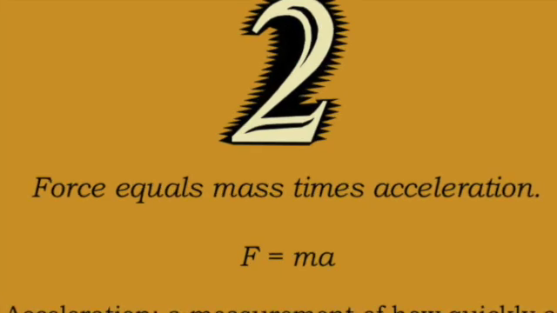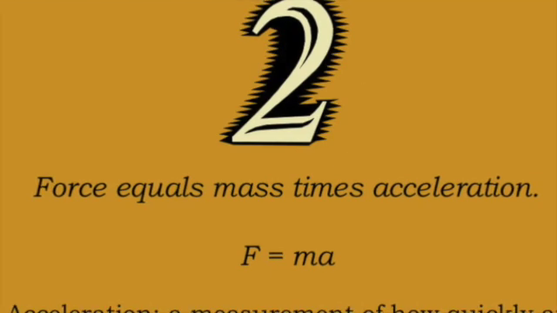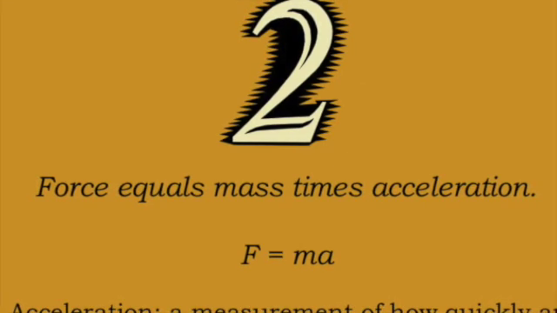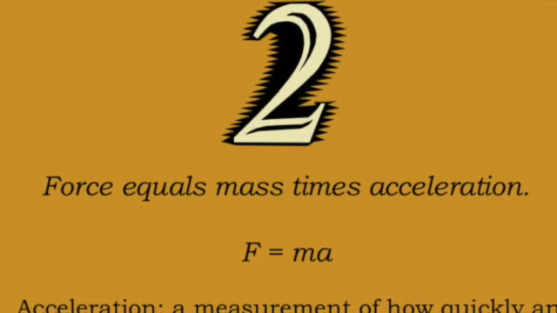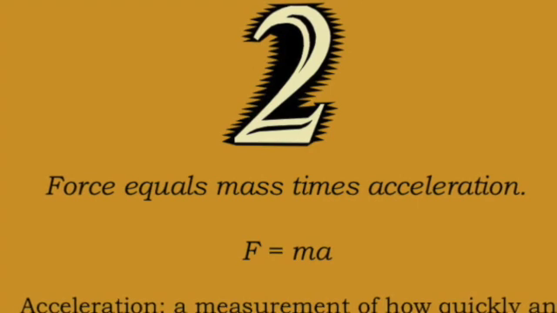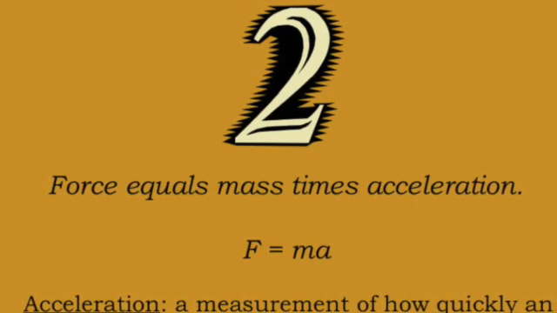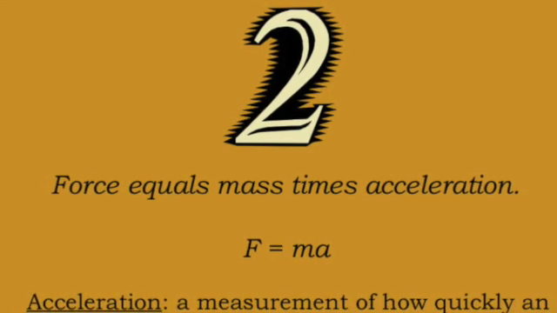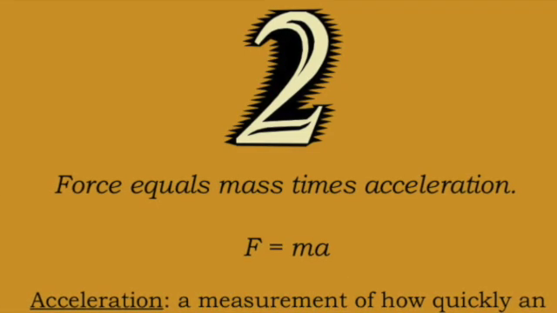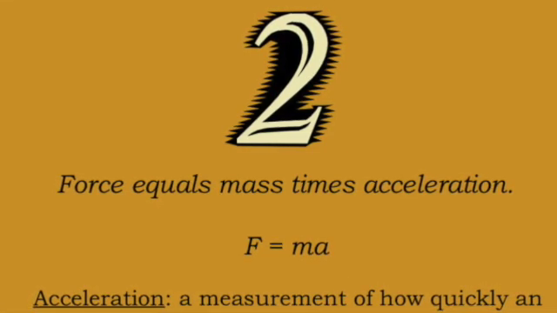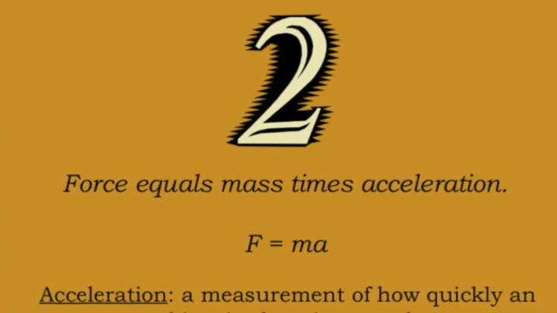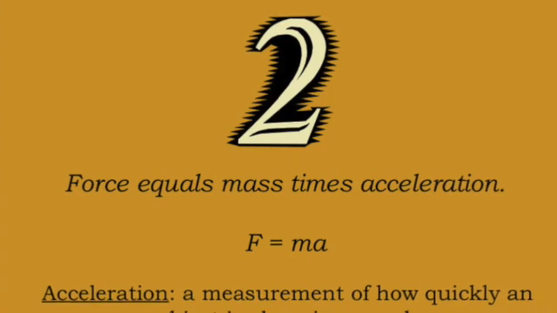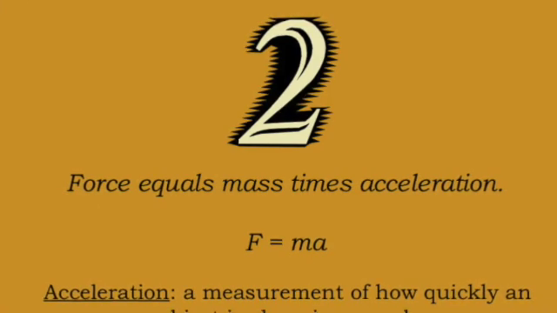So acceleration isn't exactly the same thing as the accelerator on your car, because if you're driving and you want to go 80 miles an hour, you don't just hit the accelerator and boom, you're going 80 miles an hour. It takes time to get up to that speed. So the amount of time it takes to get up to that speed is acceleration. When you take your foot off the accelerator, the amount of time it takes to slow down to maybe 20 miles an hour, that's acceleration.